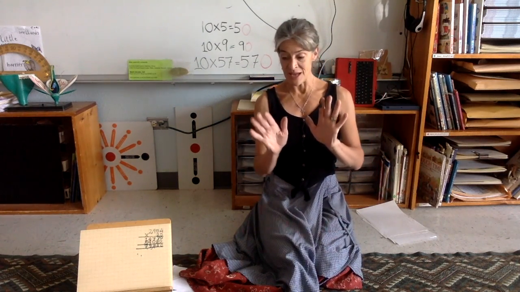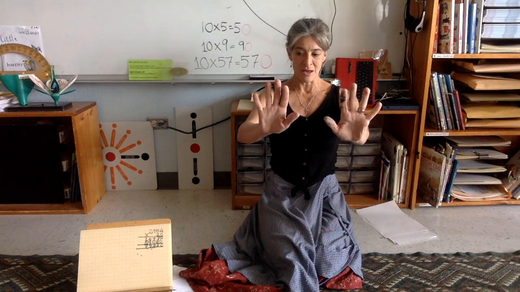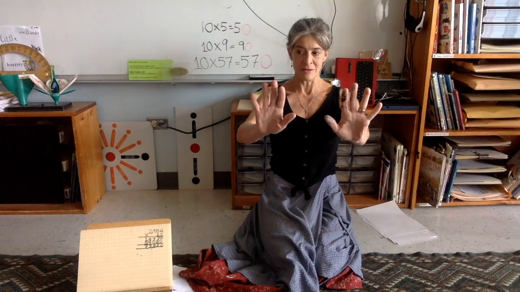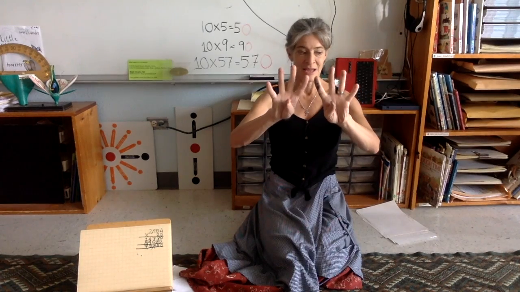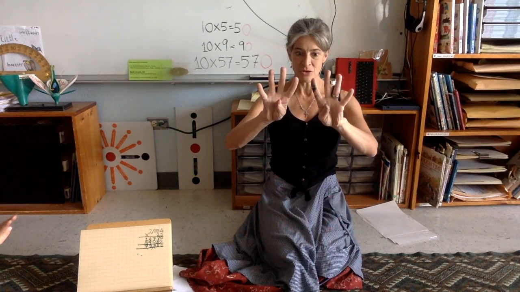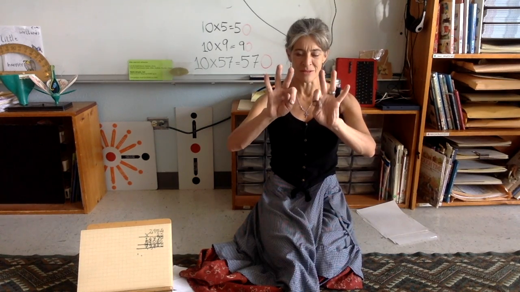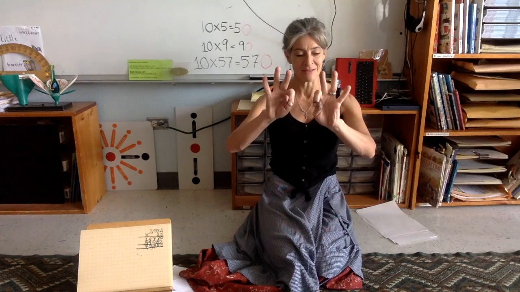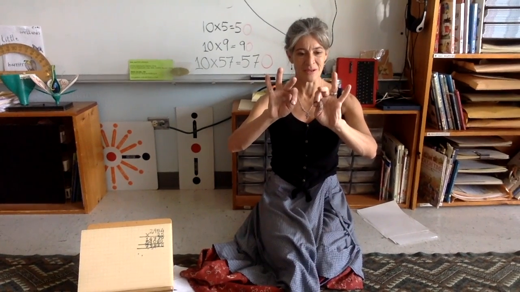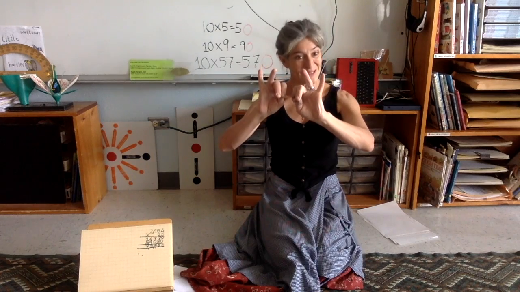Now let me teach you the 8s. Put your fingers up, pencils down. Now drop your 2 thumbs and say 8. You have 8 fingers. Good. Now drop your 2 pointer fingers. How many fingers do you have? 6. And we're going to say 16. Okay, drop 2 fingers, 24. Good, Xavier.